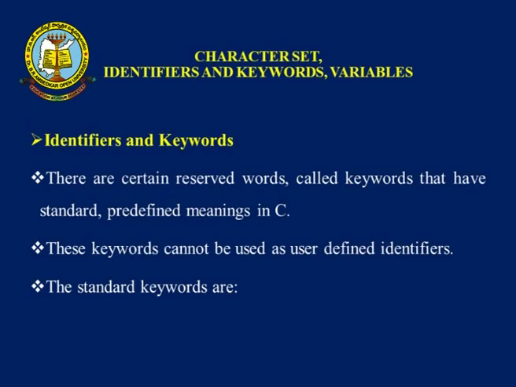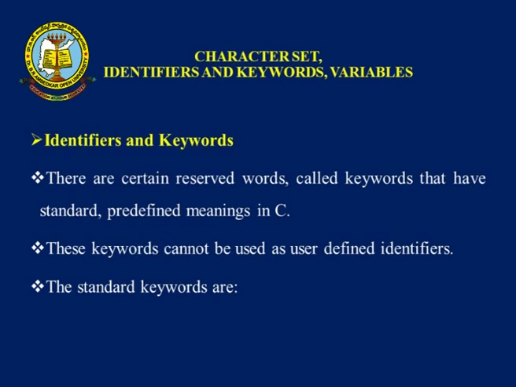Identifier is a name that the user can give to identify a particular variable, but C itself can also reserve some of the words as keywords while writing the C programming language. The names which have already been reserved by C in order to write that programming language are called reserved words.